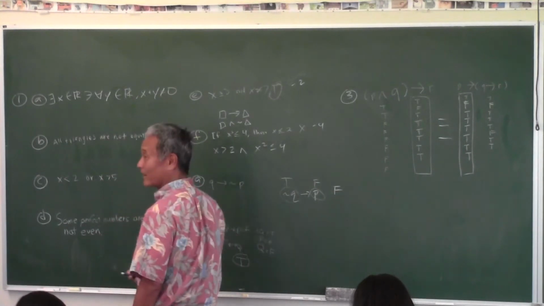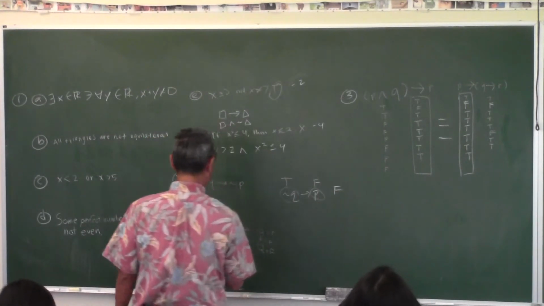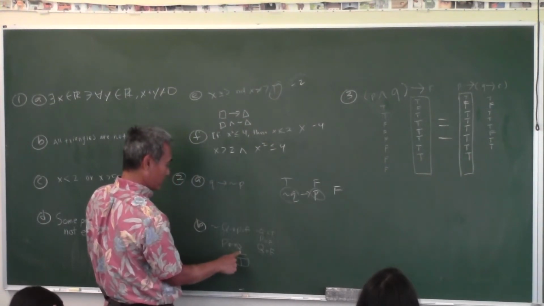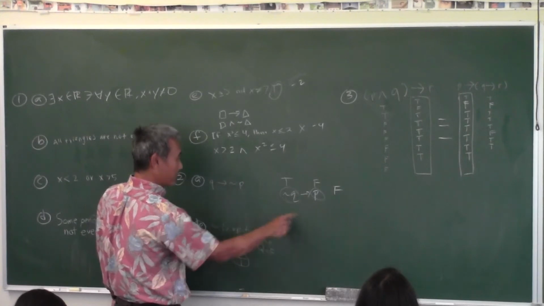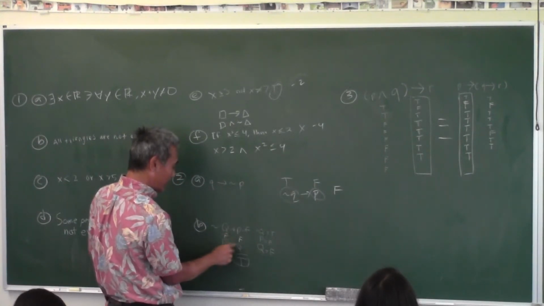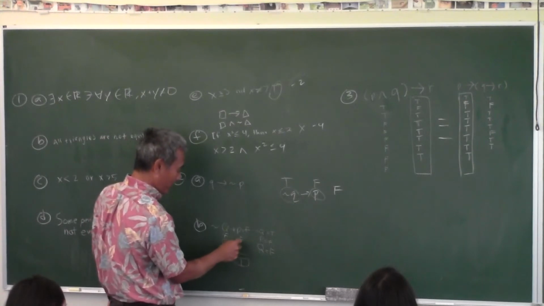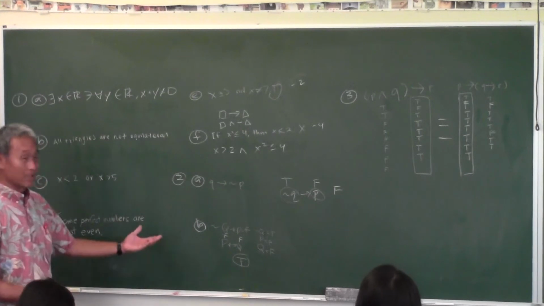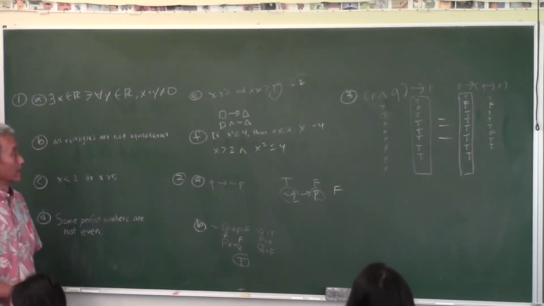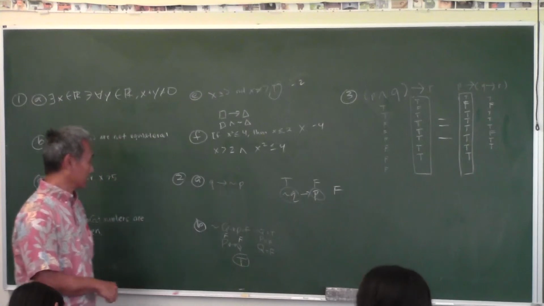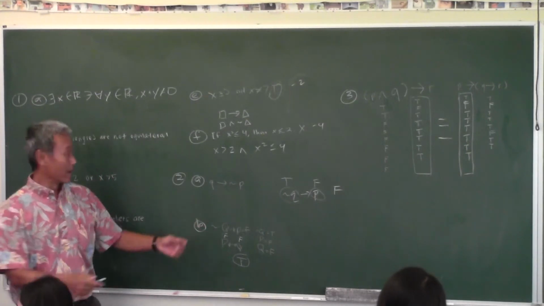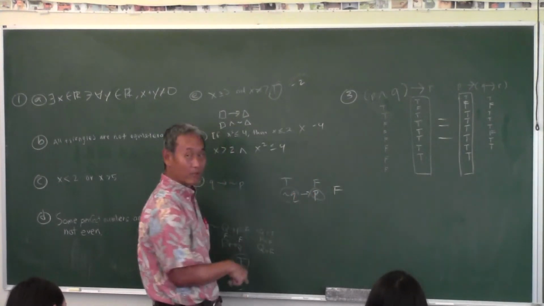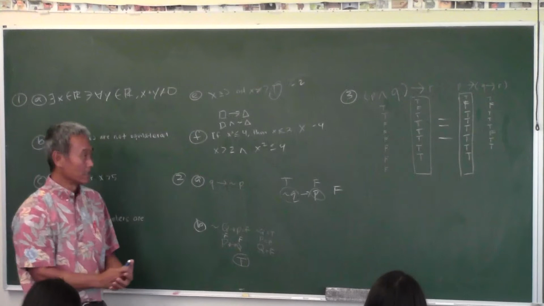Okay, so what are we trying to find? State the truth value of P if and only if Q. Well, if not Q is true, what is Q? False. And P is false. And if you have two false statements with the biconditional, it's true. So when they're both the same, it's true. Very good, that's correct. See, the key there is right here. If you have a conditional statement that's false, that means the first one is true and the second one is false. That's the only time it's false.